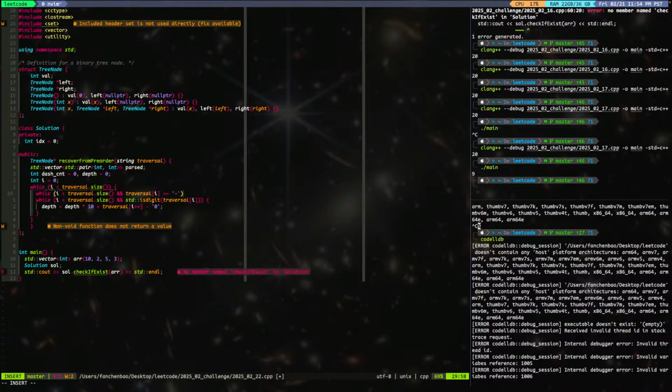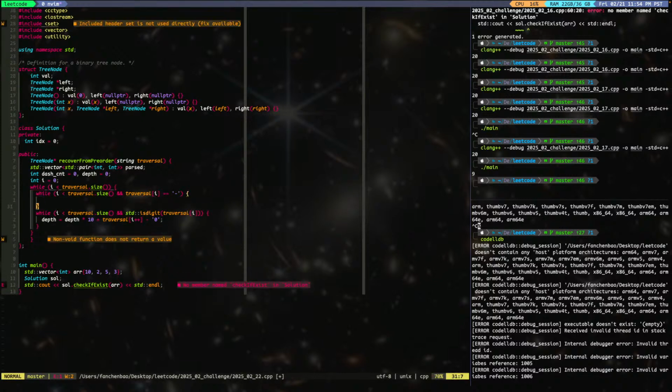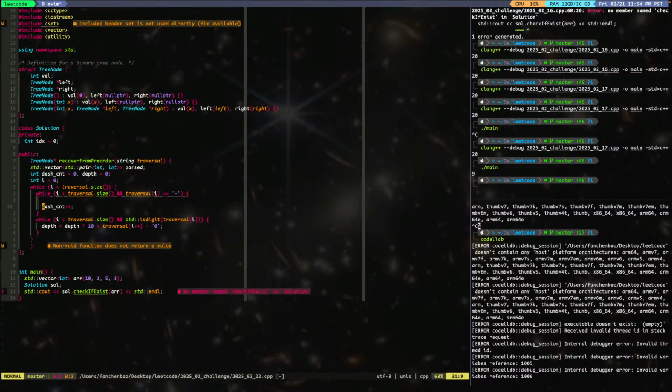If that's true, then we'll say dash count plus, and we need to move the i forward, right? Dash count plus plus. And if it's still a dash, then we keep incrementing dash count. And once it's done, we'll get all the numbers. Once the number is done, then we finish the current iteration.